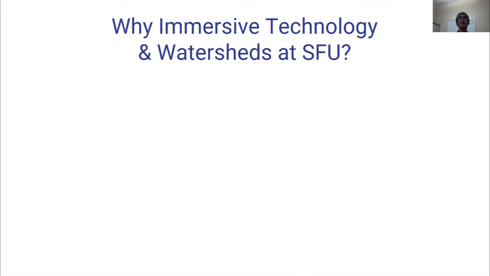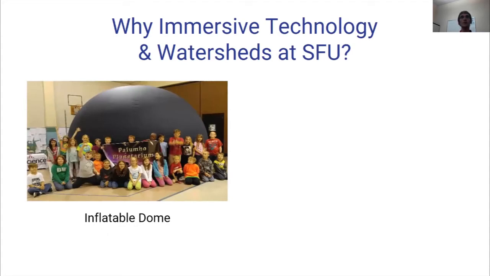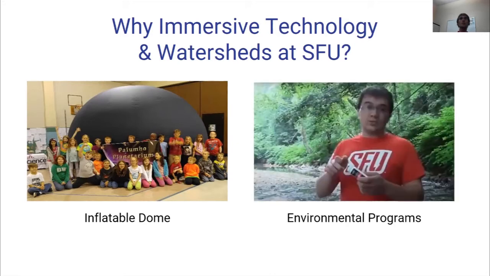So why immersive technology and watersheds at SFU? Well, if you know Lanika, the director of the Science Outreach Center, she has an inflatable dome, is able to show the stars in it, able to show movies in it. And this has gone around to a lot of classrooms, a lot of community events. So we've got some knowledge in this realm. And then also some really good environmental programs here at the university in the biology department, in engineering department, various programs here.